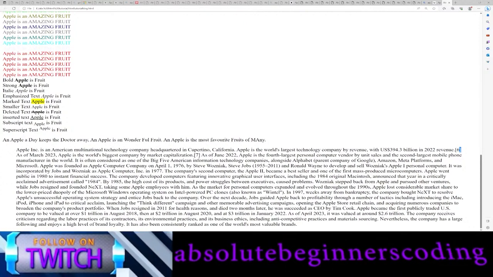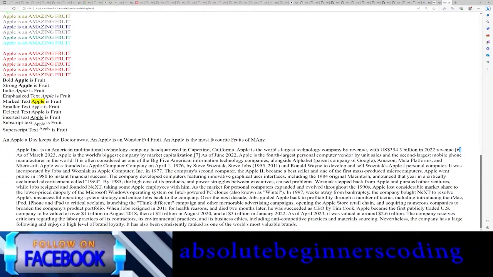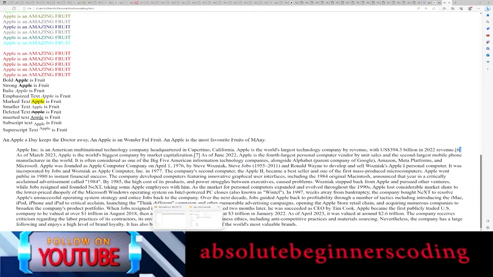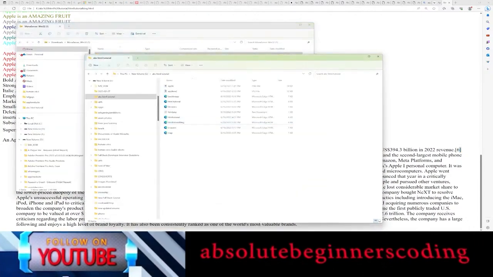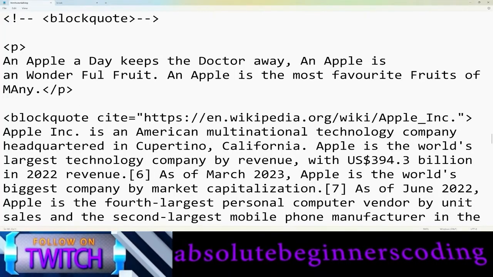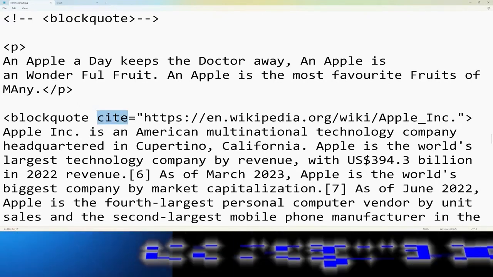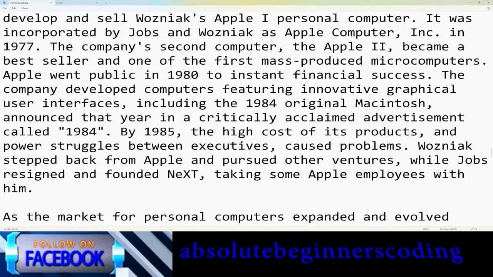If you want something to be typed and appear on the web page as it is, you can use blockquote. And for your reference, inside the blockquote you can mention the cite from where you have taken it. I have used cite here, which makes me recognize, okay, I have taken it from this site. This is what a blockquote is.